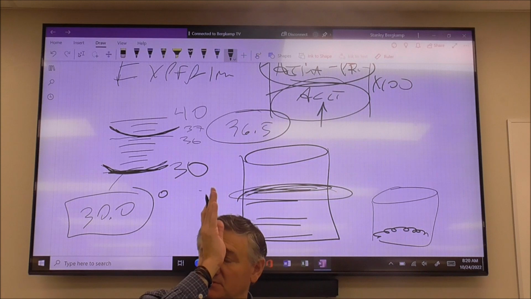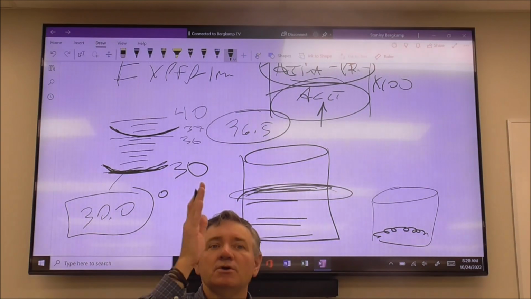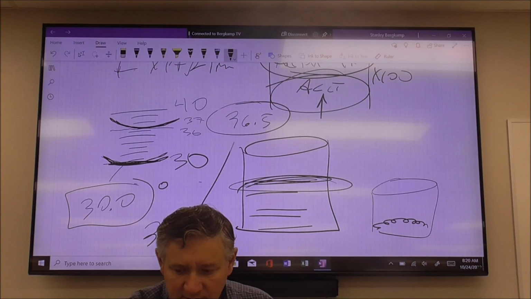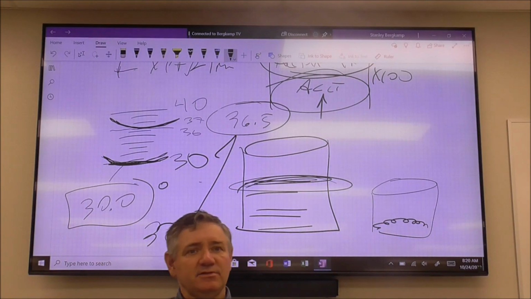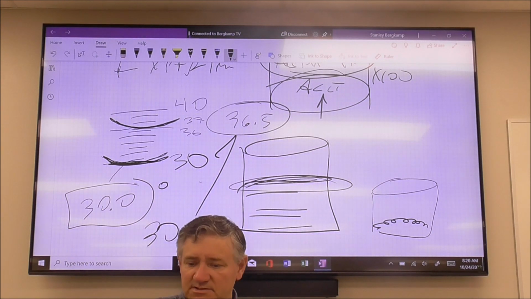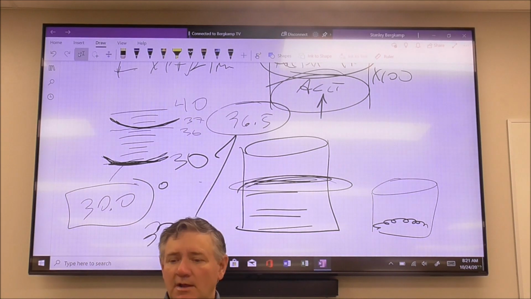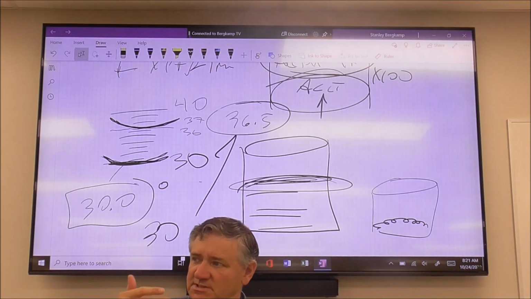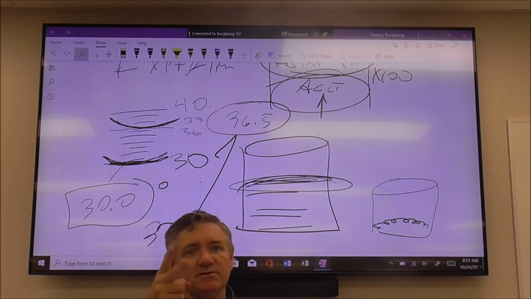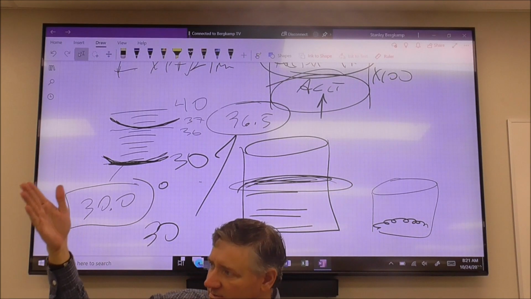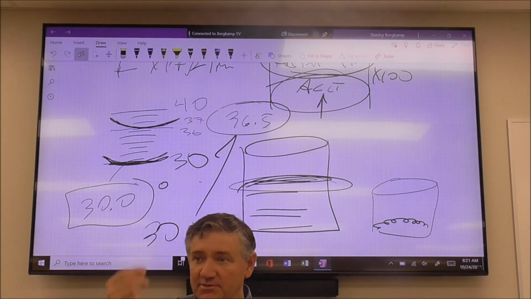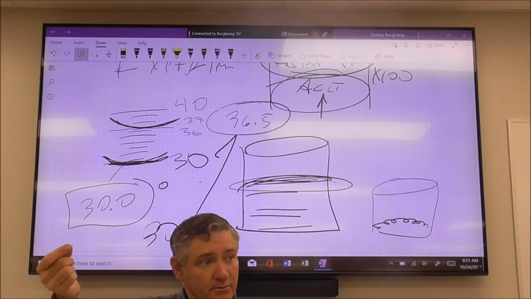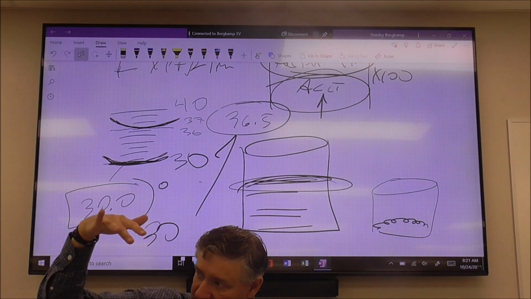It's one of the most important things when you're doing labs: you have to be consistent. Because here's the problem. If you record that as 30, and the next measurement you record is 36.5, it looks like you're using two different measuring devices. This one looks like you only know to the nearest whole number, and this one looks like you know to the tenths place. So you can't express different precision in your measuring device, because it looks like you're using two different devices when in all actuality, you're just using the same one. So what I would recommend, as soon as you get in there, is to decide what you are going to do for the precision of your measuring device.